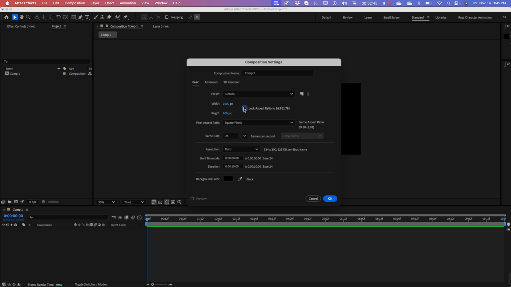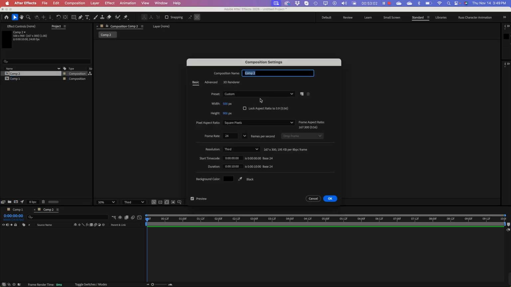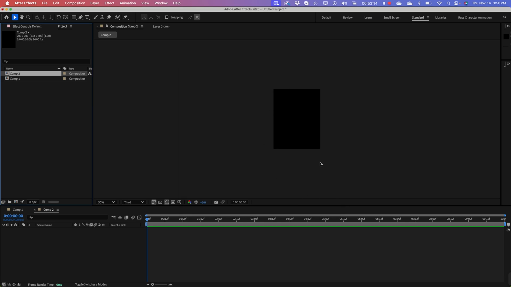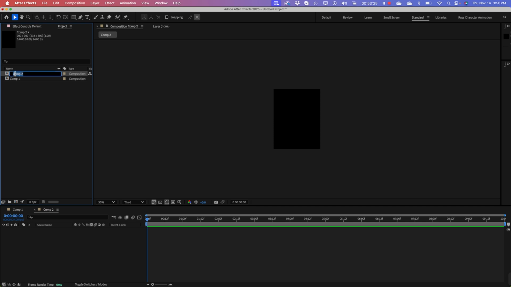Make sure you've got your lock aspect ratio turned off. So I want 500 width, 900 height, which makes us, let's open that up and make it 700 wide by 900 tall. There we go. So we get a composition like that. It's roughly the size of a book cover. All right. So we did that, and I want you to put a solid inside of that composition. And I also want you to name this front cover.